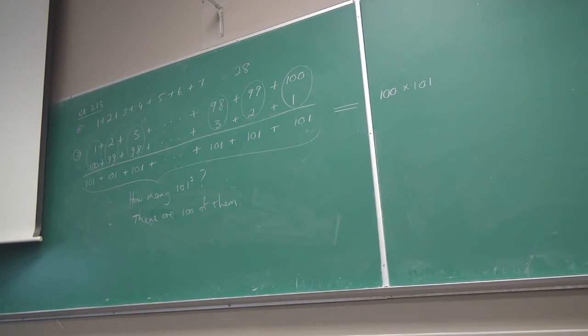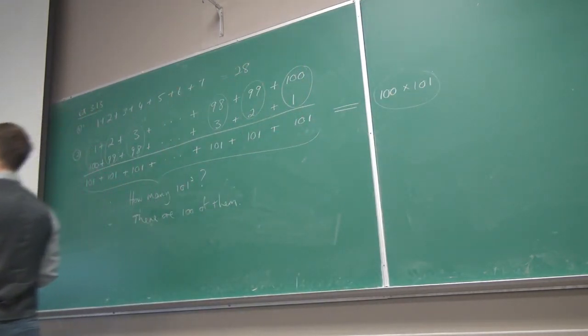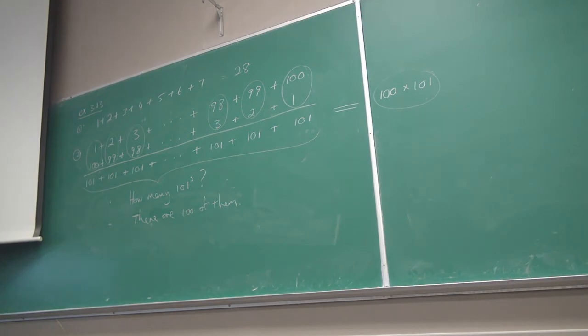Yes? I have a question. Sure. Okay. So we're just doing like 1 plus 2 plus whatever. But then you added a second one. We're changing the question now, because we notice it's too tedious to just count this directly. So let's notice a pattern by shuffling things around, adding more things than we actually want. Yeah, so then by adding a second line, are you doubling the amount then? That is now the issue. How does this answer relate? This is not the answer to the original question. How does it relate to what I'm actually trying to find? It's double what I'm trying to find. But it was much easier.